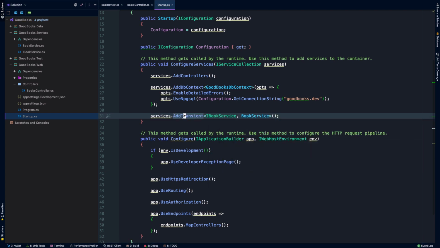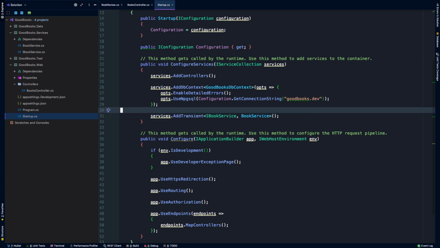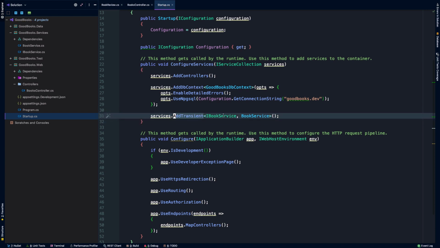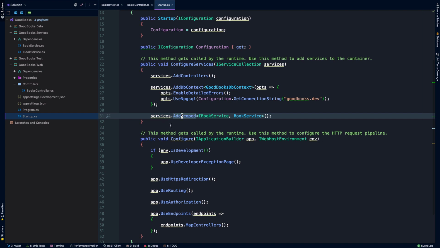So what does this add transient mean? Well, there's also add singleton, there's add scoped. This just has to do with the lifetime or the scope of a particular service instance. So add transient is going to say, hey, any time that you're making use of IBookService or an instance of a book service, completely dispose of it between subsequent requests. If we were going to use an add scoped, this is going to be within the lifetime of an HTTP request or the lifetime of the entire request. Add singleton will ensure that only one instance is ever used, which isn't what we want in this case. In this case, we just want a simple, stateless, very short-lived instance of a book service when its behavior is requested.